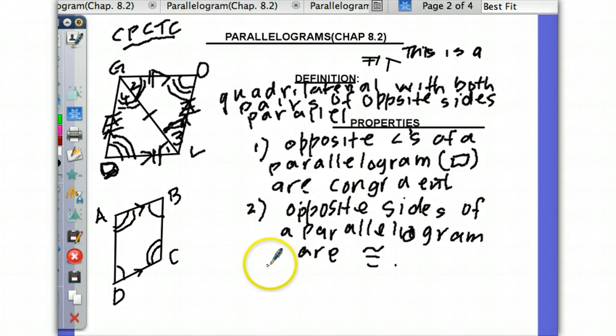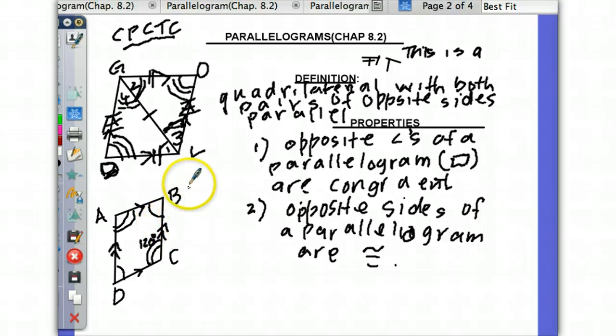I want to give you another property. Maybe I could draw another one to show you. But let me deal with this one first. Take a look at this parallelogram right here. This is parallel to this. And now, let me just put some numbers in here to bear this out. Let's say this is 120 degrees. What would this angle have to be? Who can tell me? This is 120, then this would have to be what?